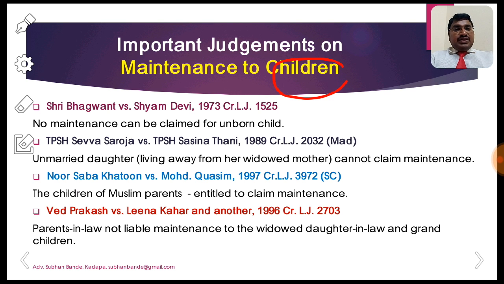In Sri Bhagavant versus Shamdevi, it was held that no maintenance can be claimed for an unborn child. In TPSH Sava Saroja versus TPSH Sasina Thani, it was held that an unmarried daughter who is living away from her widowed mother cannot claim maintenance. In Nur Sabha Khatun versus Muhammad Qasim, the Supreme Court held that the children of Muslim parents have the right to claim maintenance. In Ved Prakash versus Leena Kahar and another, it was held that parents-in-law are not liable for maintenance to the widowed daughter-in-law and grandchildren.